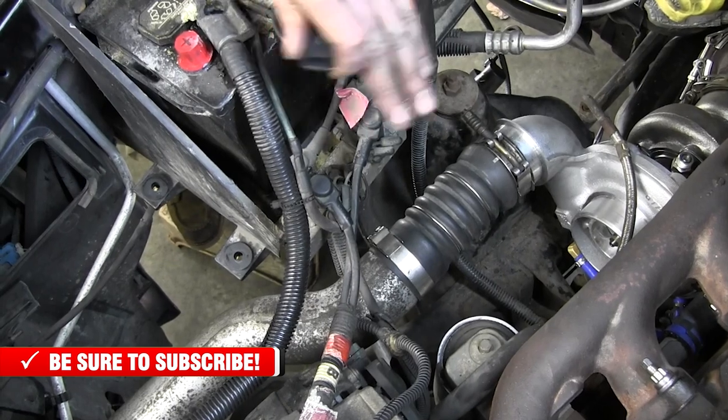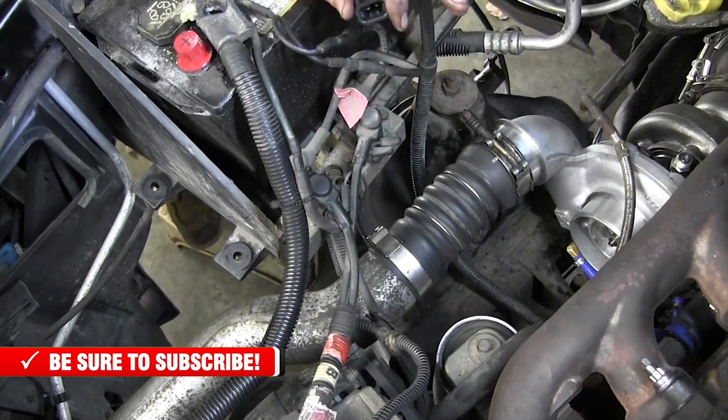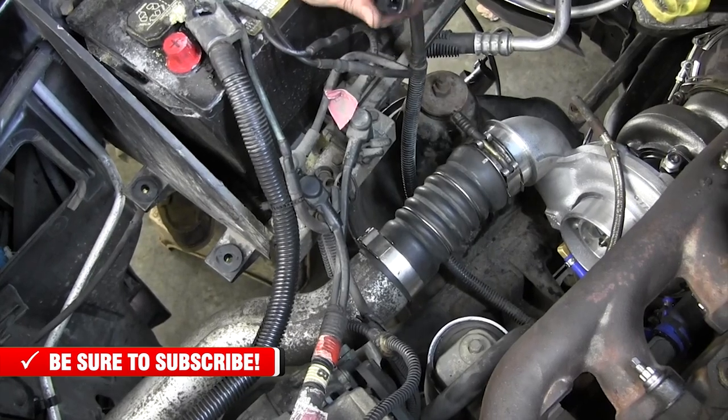Air boxes do not run this charger with a stock box. Stock box just does not flow enough for the charger. It will void your warranty.